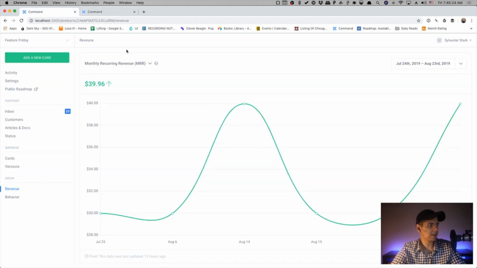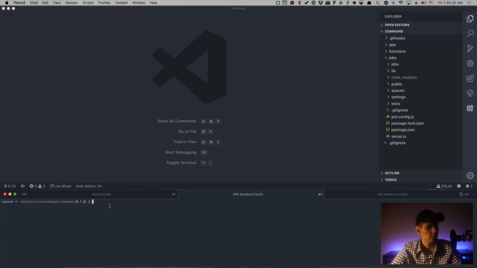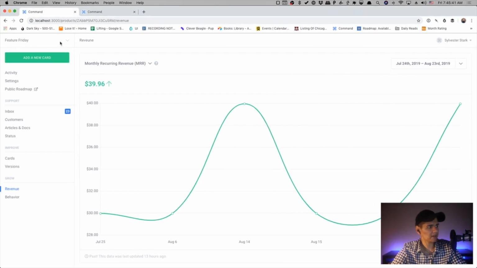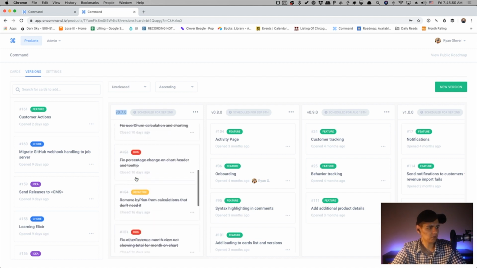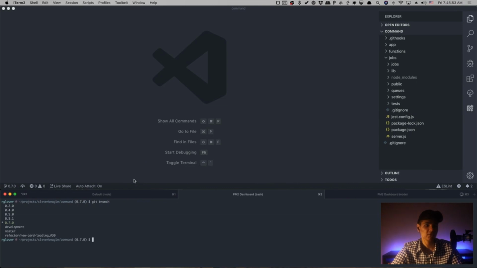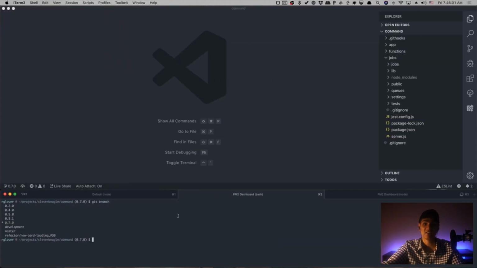So the way that I actually get into the work is I start over in Git. The way that I'm organizing my work nowadays, let's take a look at this. In terms of Git branches, I do a version branch, which is going to map back to a version here in Command. So I've got 070, 080, so on and so forth. That gets its own branch to encapsulate all of this work. But then I also do feature branches, and that's the generic name I use. The different types in Command, you've got features, bugs, chores, all the different types. So I'll do a branch of that type for whatever that card is in Command off of the version branch.